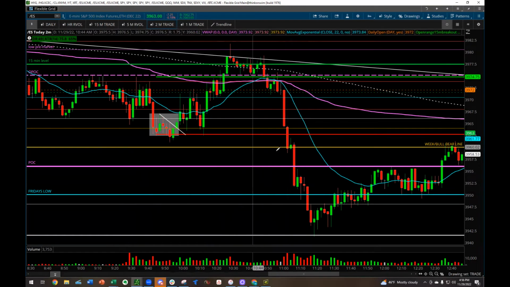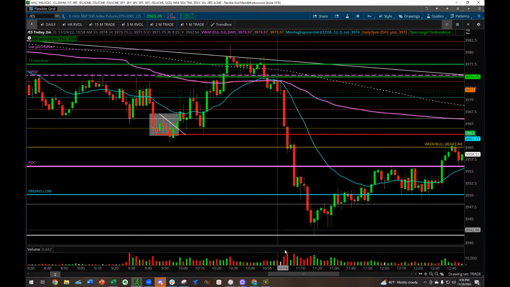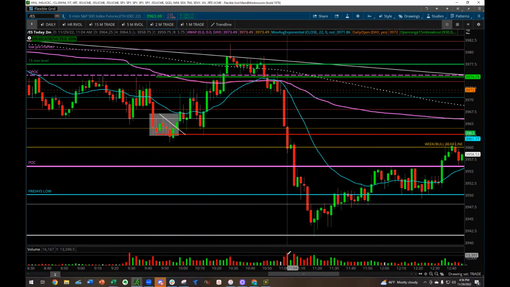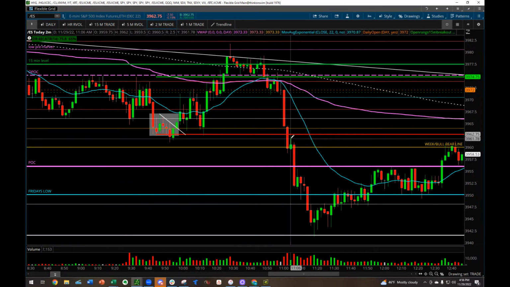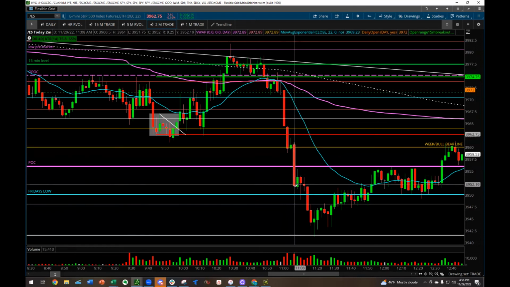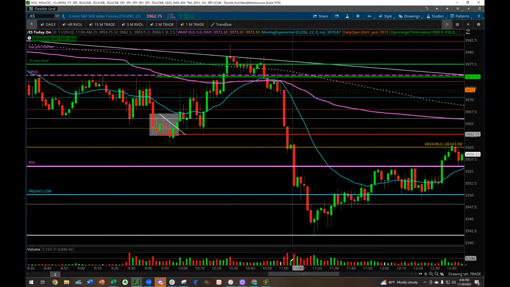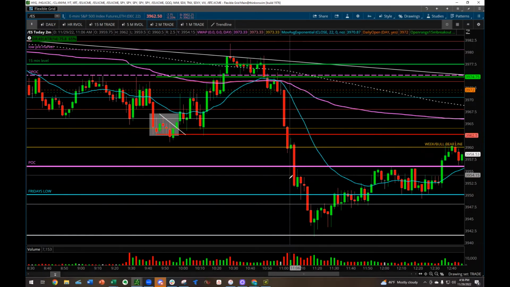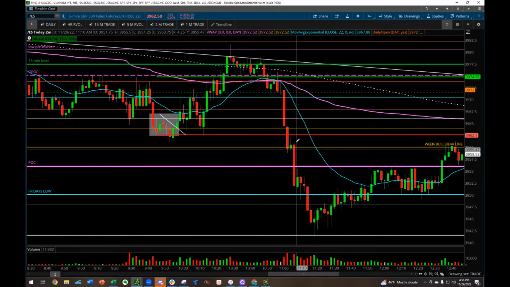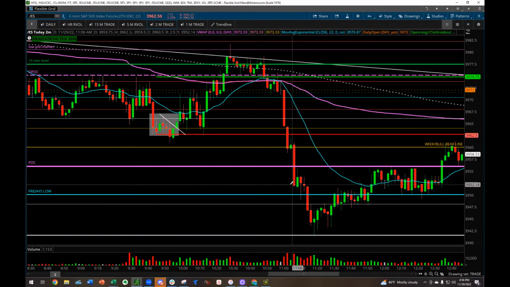But the key is not to make it too tight if you've got big bars like this and good volume. You've got decreasing volume on the pop-up, and then more sellers hitting in. So this is a good sign that it's going to be a continuation. And yeah, let this baby run. Does that make sense to you, Simon?